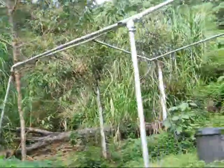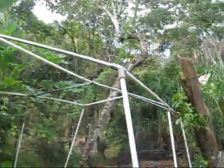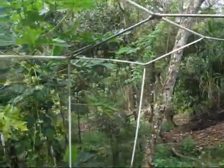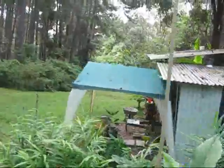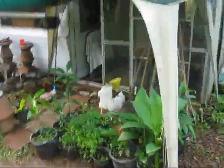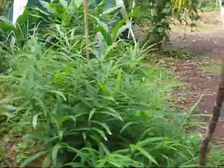And these frames, as you can see, were all got from the tip shop, and they're used for various items. This one will be my carport when I get the cover for it, which is down there, as you can see. And this one as yet doesn't have a cover. There's ones down here. I'm extending my accommodation, sort of outhouse type thing. One there, one up the front, and that's my nursery here, where I have my plants that I look after as I come out the door, so I keep my eye on them. And that one up there is the potting shed. This here is the herbery, very handy.